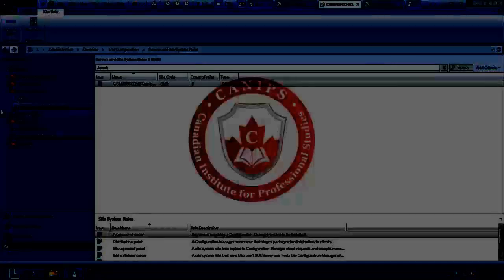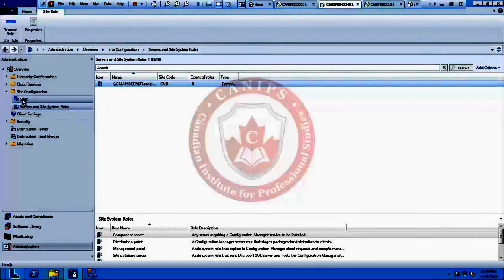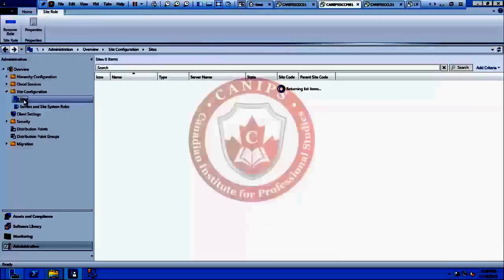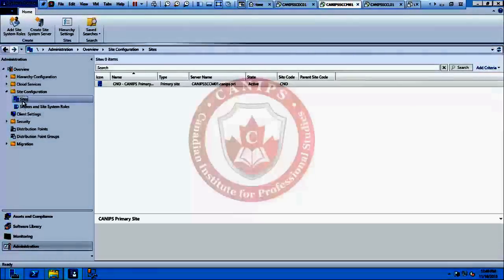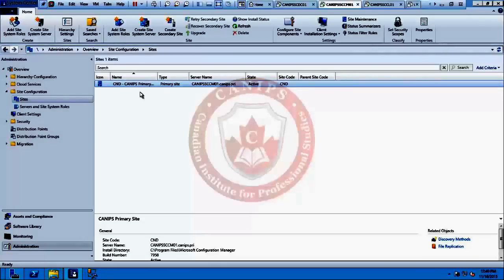Just to see what we selected, all we need to do is select the site, and if you need to make any changes to what type of products you want to download the updates for, all you need to do is go to site and go here. Within this, actually now it's a bit slow because it started the updates. So let me show you.